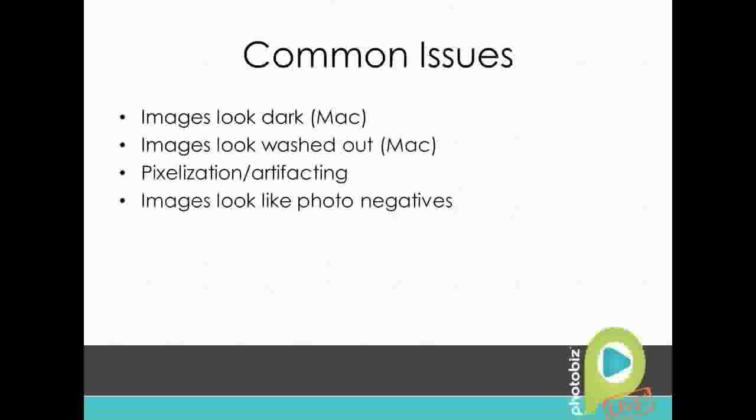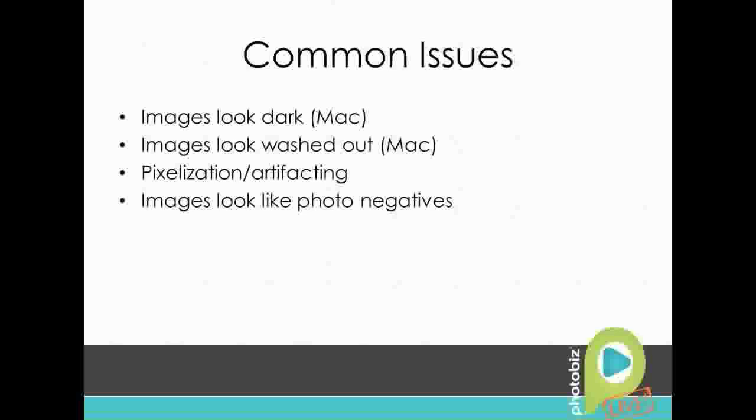Now, the most common issues that we can run into with image uploading, and we find that typically when you're uploading from a PC, there's not a whole lot of problems. Macs can be a whole other story, and if you've ever tried to upload images from a Mac, you're probably familiar with the fact that they handle images in a much more complex manner than PCs do. So the most common image-related issues that we run into are images looking dark or images looking washed out. These are Mac specific, and I'll touch on why that doesn't happen on the PC in just a moment.